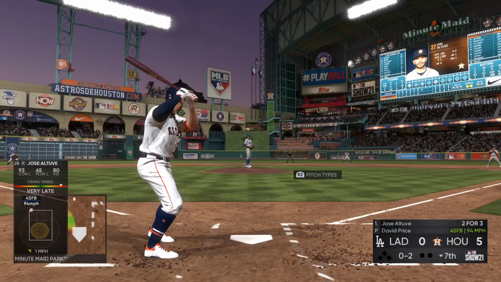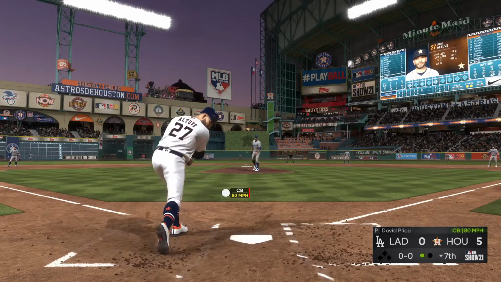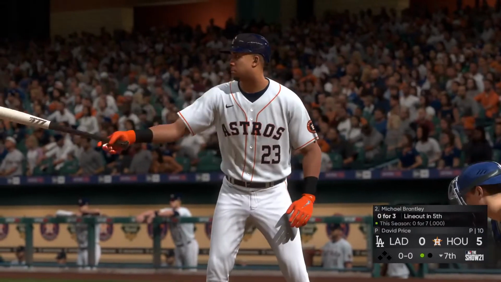Fouled away. The next 0-2 is a wave and a miss. He struck him out. Next up is Michael Brantley.